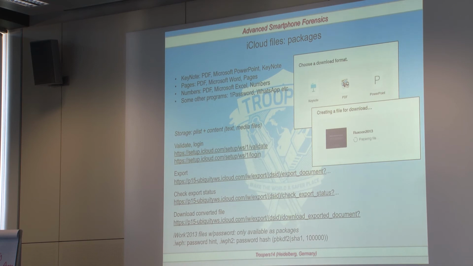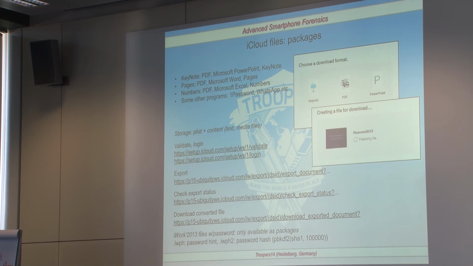For Apple iWork files, all the data is stored not as a single iWork file, but as a package. If you log into iCloud.com, you will be able to download every one of those files in one of three file formats: in the original Keynote format, in PDF, or in Microsoft compatible format. And the conversion is being done on the server side.